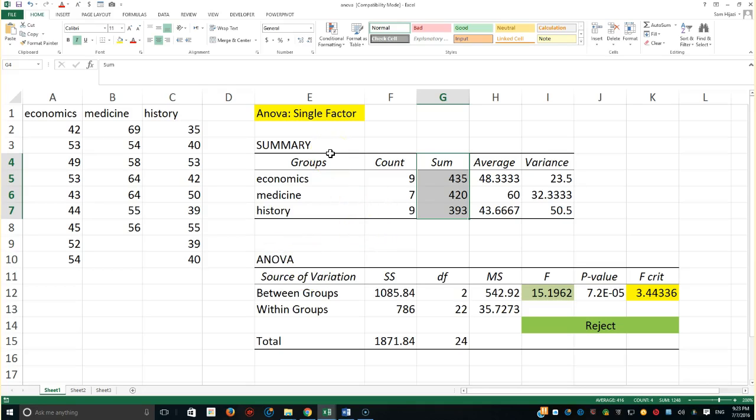So ANOVA, one more time, is about the analysis of variance. Again, the three means are equal. If you have four, you're going to have to set that in the null hypothesis: all the means are equal. The alternative hypothesis should state that at least one of these means is different.